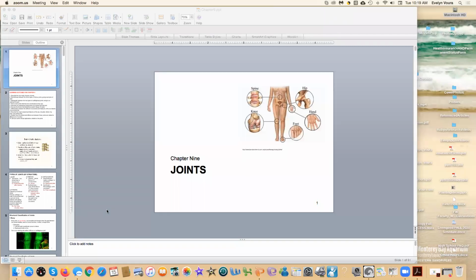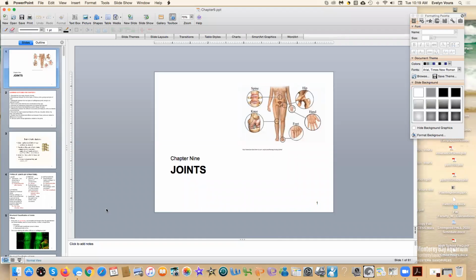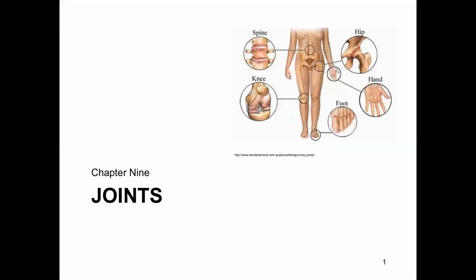All right, chapter 9 is kind of a short chapter, just on joints. A lot of this, again, just like chapter 8, really is something more for the lab. But I'm going to go over some of the categories here. It's a little confusing, to be honest, especially as a student, to look at this and understand what's going on. So I'm going to try and orient you with this.